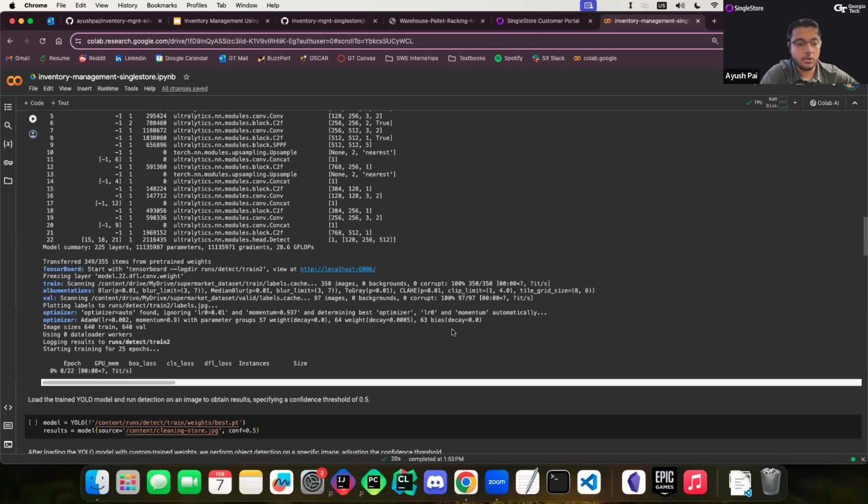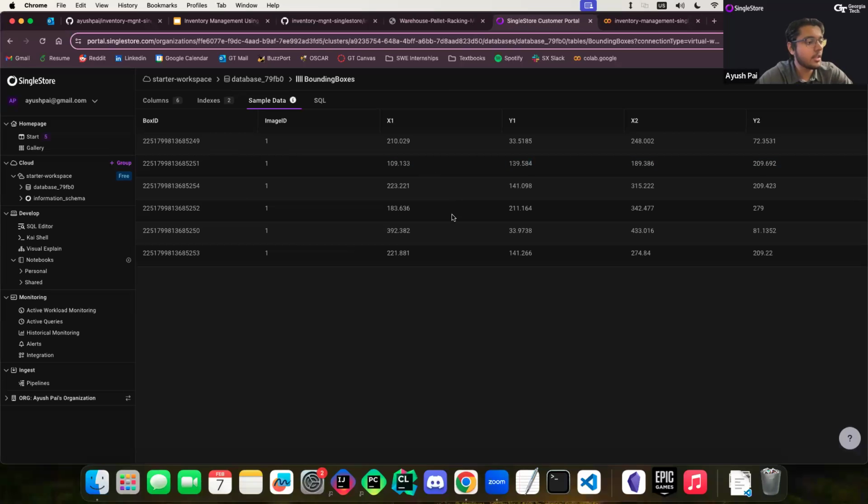So we train our model, then we run the model on a specific image, and we get the bounding boxes from that image, that can represent the spots where there are empty places in a specific shelf in a warehouse or a supermarket. And once you see that, you take that information about that bounding box, you store it as an array or vector. You put that directly into SingleStore, and then you can retrieve this pretty easily using some sort of SQL to call this data, and you could use it for whatever format you would need if you're trying to figure out how many bounding boxes there are.